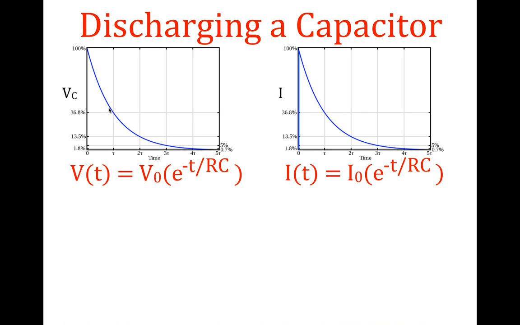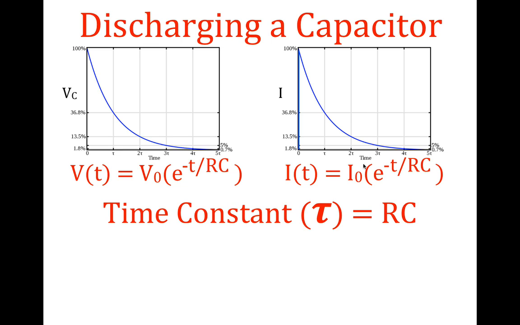Each of the curves for the voltage and the current are exponentially decaying curves, because as we discharge the capacitor, the voltage across the capacitor gets less, reduces to zero, and the current through the circuit after going to its maximum will also decay to zero. The equation for the voltage with respect to time is equal to the initial maximum voltage times e raised to the power of minus T over RC. V-zero is the initial voltage, e is the mathematical constant 2.72, T is the time, R is the resistance, and C is the capacitance. The current with respect to time is similarly equal to the initial maximum current times e raised to the power of minus T over RC. RC is how we calculate the time constant — tau equals resistance times capacitance.